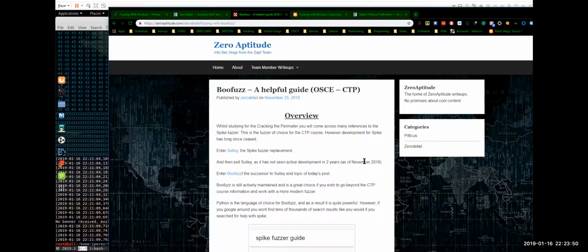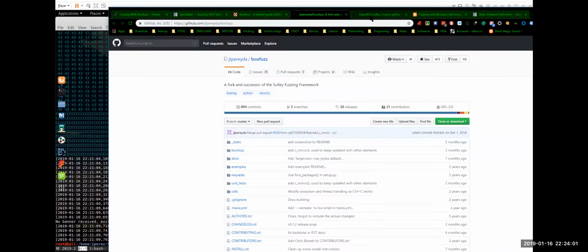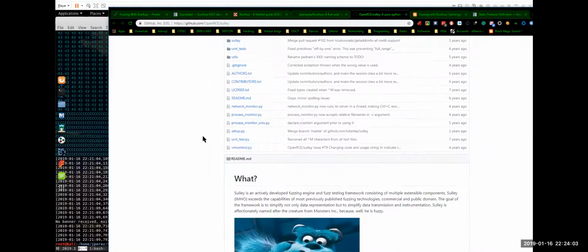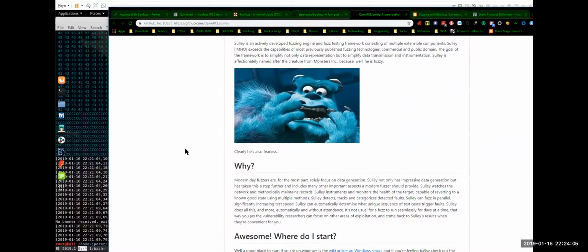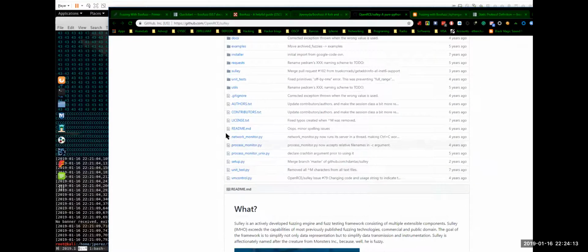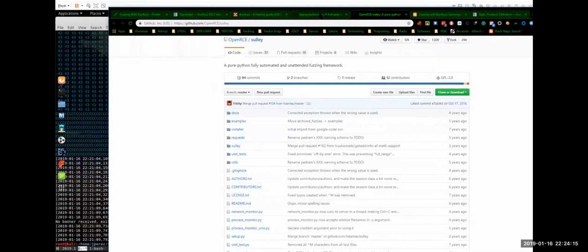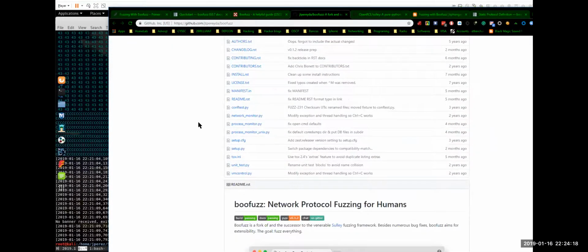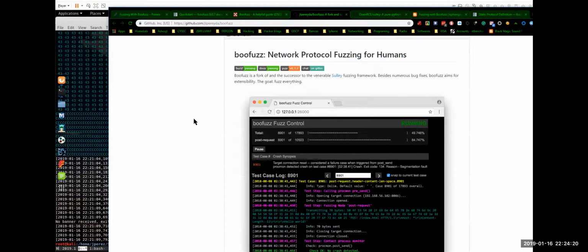Even though there's no more development on Sulley, that doesn't mean it's not being used. Maybe it's just so good that it doesn't require it. That's probably a good point. If you read the book, there's a lot.